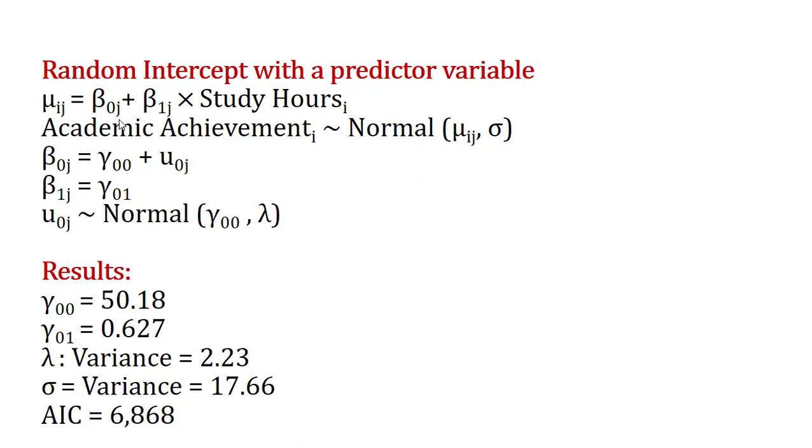So the previous models with beta 0 only effectively estimate the means of each region, and if there is variability, it means that there is a difference in the means. Okay, so now we add a predictor variable, which is study hours. So we want to see how study hours affect academic achievement. Now we've got a typical regression here with an intercept and a slope, which is the effect of study hours on academic achievement.